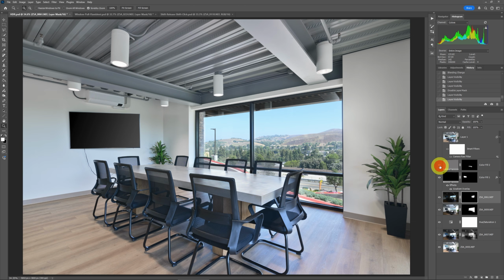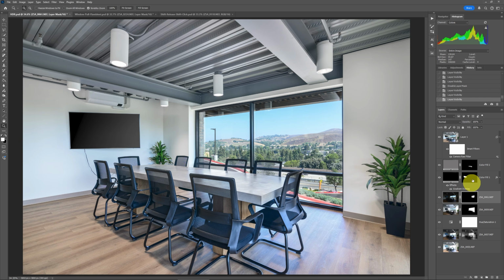I blacked out the TV, I added some color back into the table, and then I did some final adjustments here, and this was then the final image. So anyways, tip on that is to do darken mode window pulls no matter what. Doesn't matter if you're doing the high-end HDR technique or if you're using Flambient, do a darken mode window pull, your life will be a lot easier.